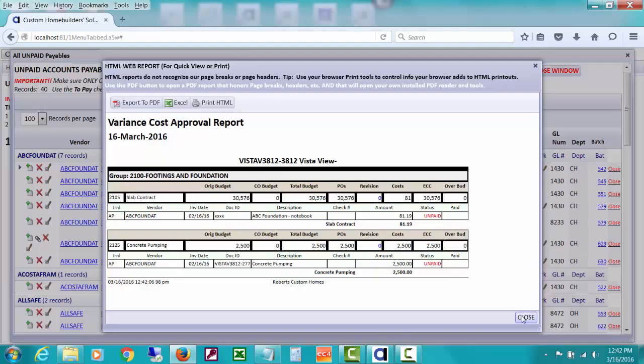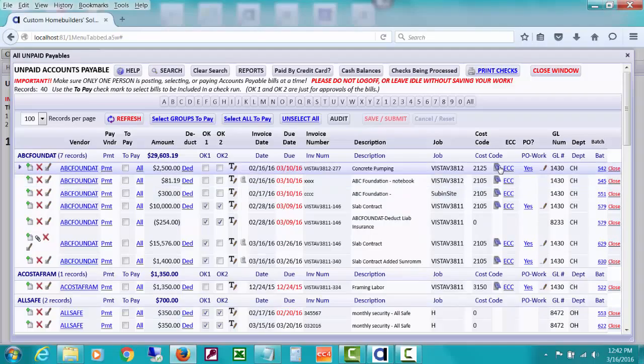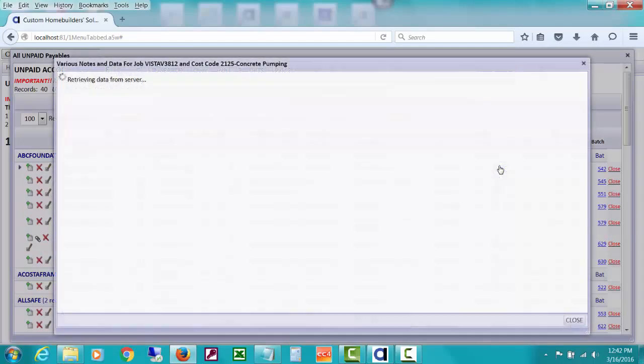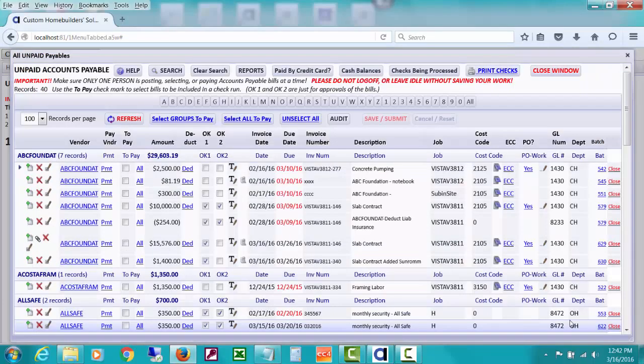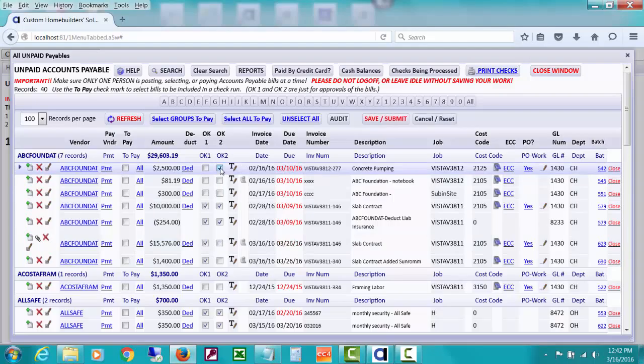So might decide that that's okay, or might decide to see if there have been any other notes about this, which is the same thing I've been showing you. You can pull up and look at any notes or what the budget notes were, etc. So the big boss might just go ahead and mark this as okay.